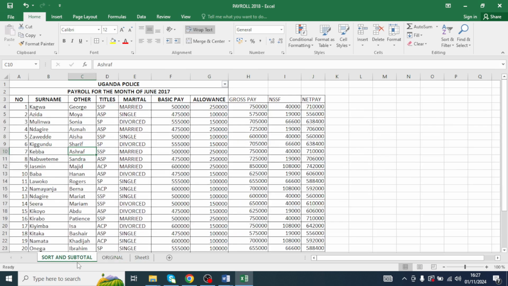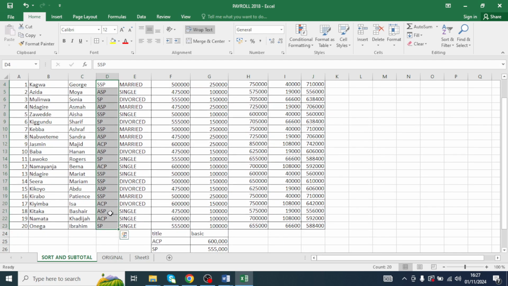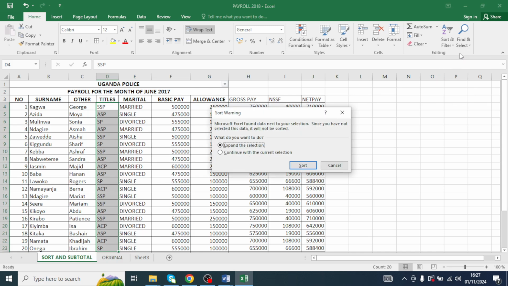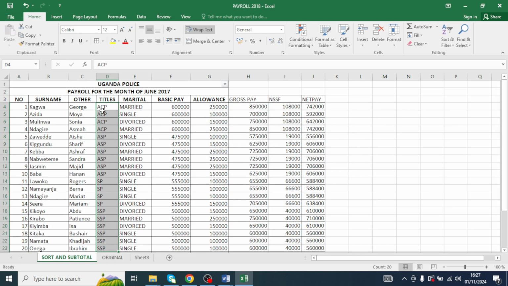Okay, now back to this sheet 1 with the sort and subtotal. Now, whenever we are sorting, we mind about the type of sorting we're using. If normally someone is sorting like this, by highlighting maybe the titles and sorting them this way, A to Z, it could sort them, but the data could not be matching. See what the computer does. Then continue the current selection. Sort. You see George. George is SSP. But you know what? If I sort, you see George is going to get some other title, which is SCP. They could even get the money that is not theirs. Now that is not a right way of sorting. You're going to generate errors in people's payrolls.